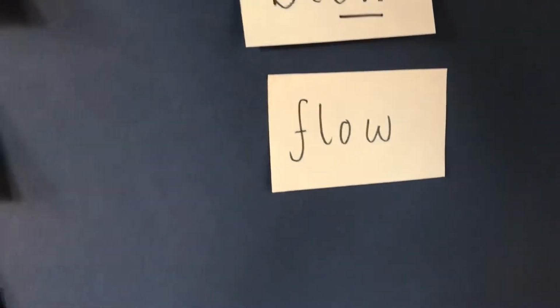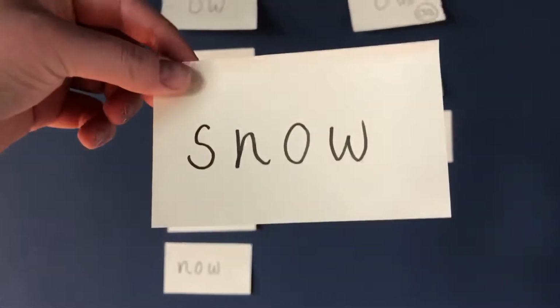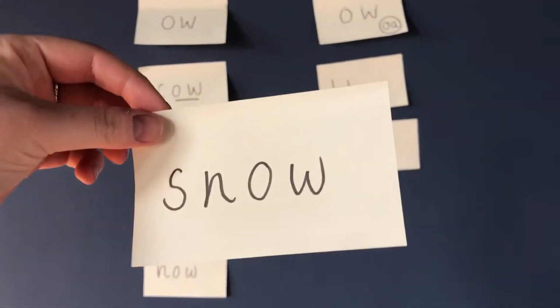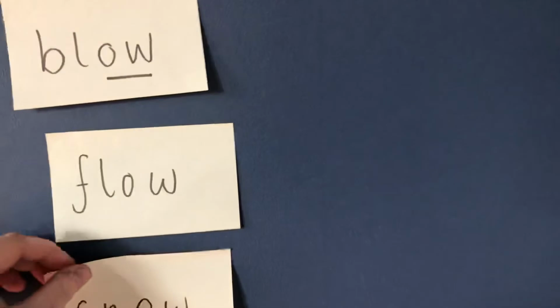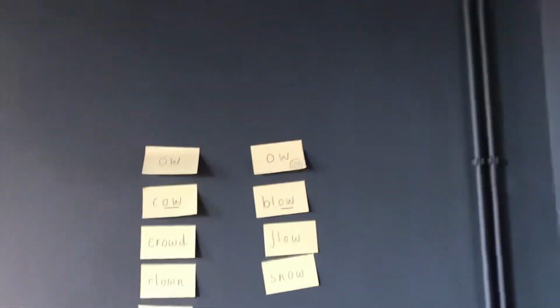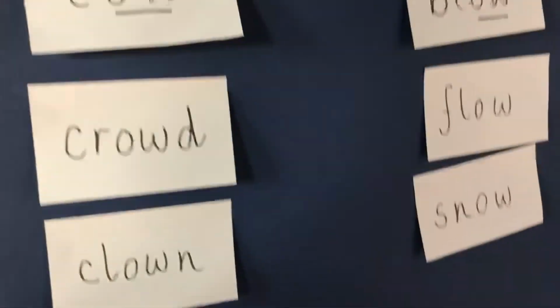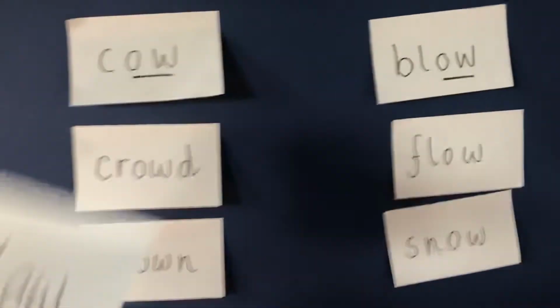This one here then. Ow, now. Yep, that one's definitely right down there. And then I've got one here. Ow, snow. Snow? No, that's not right, is it? Snow. Snow, lovely. Now my final word here is a longer word. Have a go at reading it by yourselves. Fantastic. So it's window. Does it belong on the ow side or does it belong on the O side? Window. It belongs on the O side.